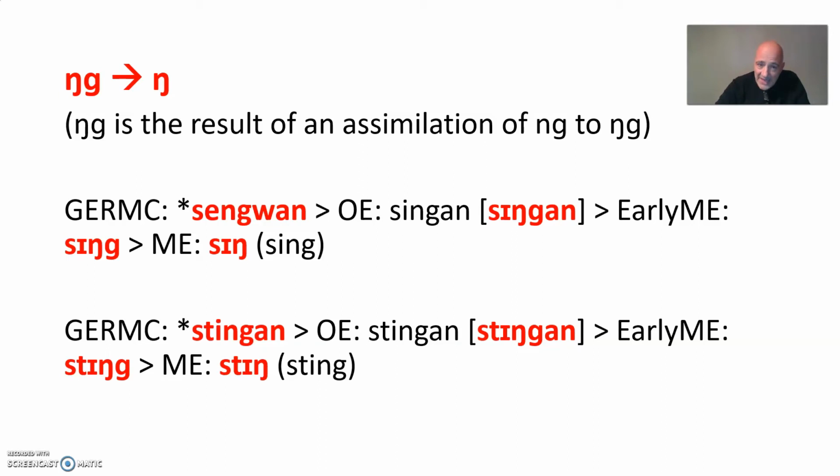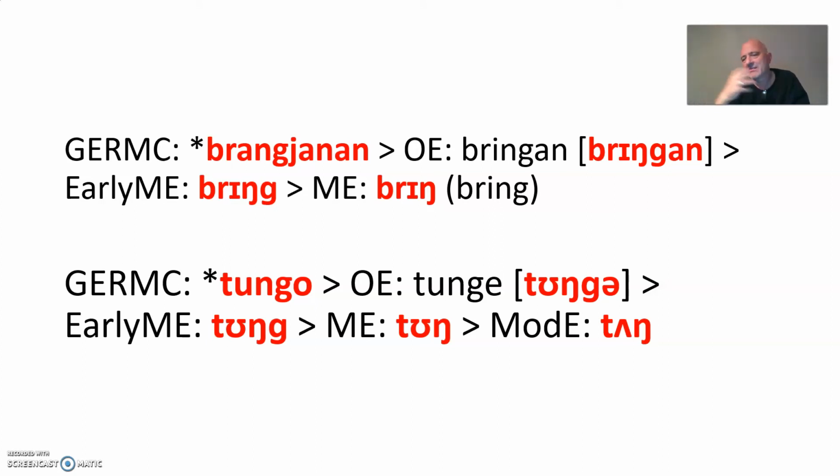Okay? And then, in early Middle English and Old English, singan, and then Middle English sing, and then somewhere on the way, the g, the plosive, is elided, assimilated, merged, whatever you like. It's gone. Okay, and it becomes sing. Germanic stingan, same thing. Stingan, Old English sting, and then sting. Okay, bringan, bring, and then bring. Tunge, probably, tung, and then strut sound, tongue today. Okay, right.